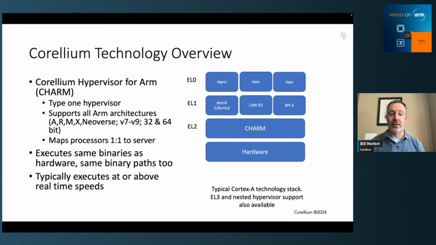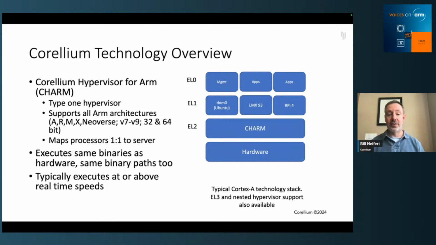The net of this technology, though, is that we are able now to run at speeds that are typically at or above real time. I'm not going to say it's going to be the case in every single thing with every single application, but certainly with all the devices that we have modeled today, we're running at or above real time. And if you take a look at the right, that shows you a bit of our technology stack.